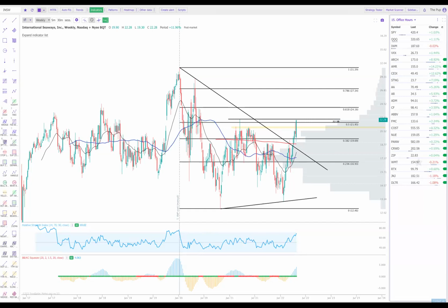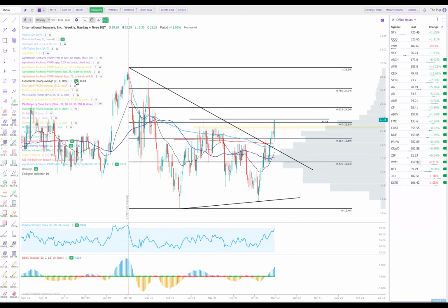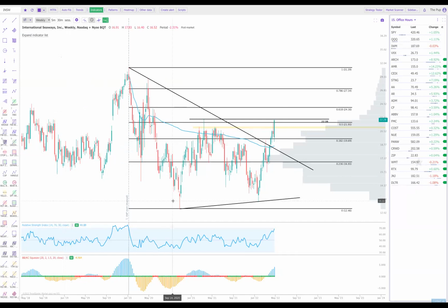The second thing I'm going to look at is a series of indicators: RSI, squeeze, anchored VWAP, Fibonacci, Elliott Wave. I'm doing all that work. I'm putting the work in on the chart to see where I am relative to those indicators. I'm not an indicator-first type of trader. I observe the chart and look at where my support and resistance levels are. If it looks good and it's above my key moving averages, I'll put the time in.